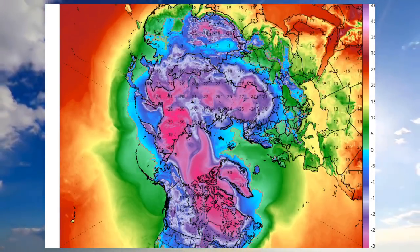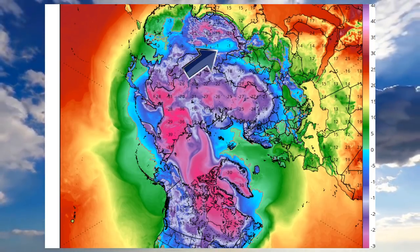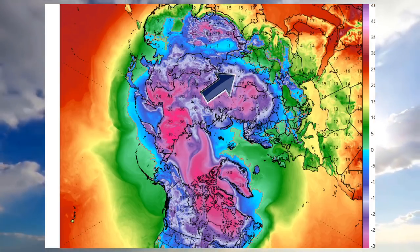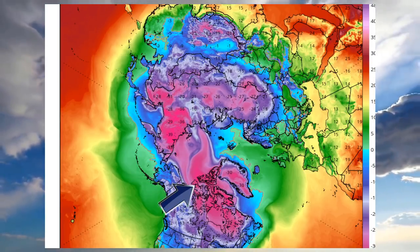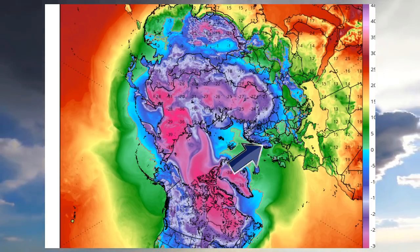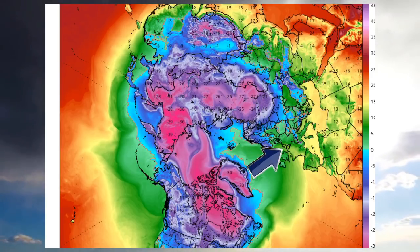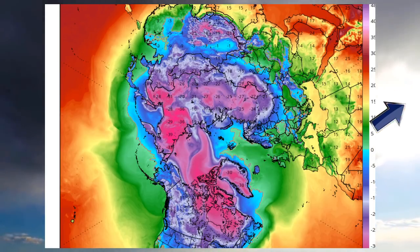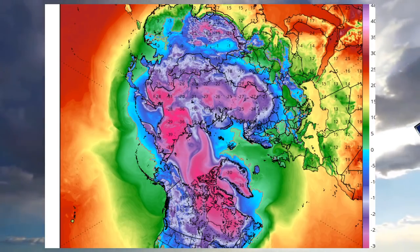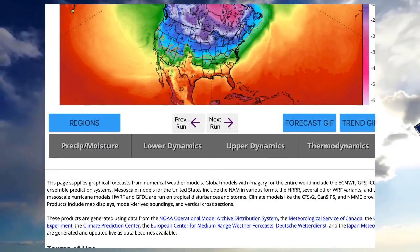But just watching the patterns here and watching what's been going on over the past several months, this area was all bright pink here and then just normal Canadian cold. But in the last 3 weeks, we've seen this Arctic air expand even further south. And word on the streets, in the UK, middle of January, late January, that's also when we're starting to expect more cold conditions and possibly some snow in the near future. So other than that, that is what I've got to report tonight as far as our weather and grand solar minimum headlines.